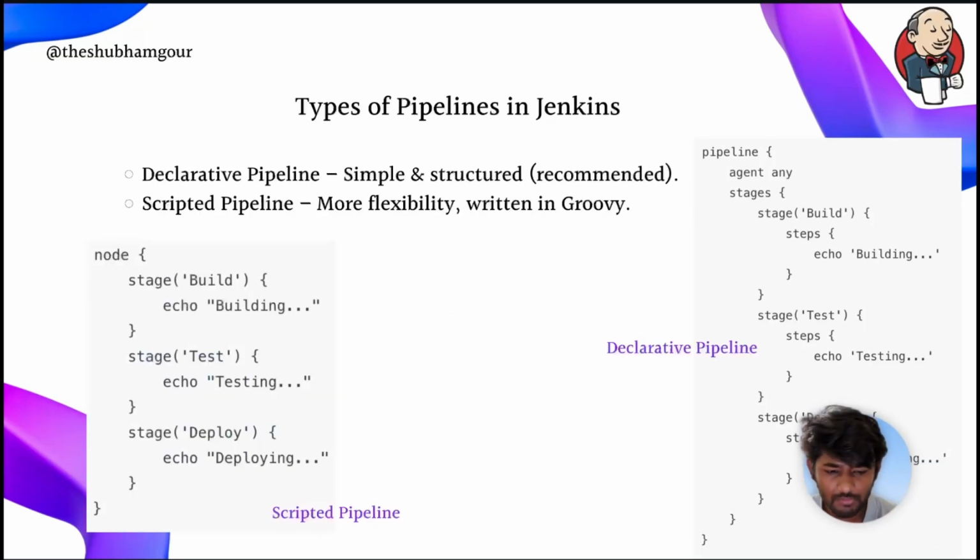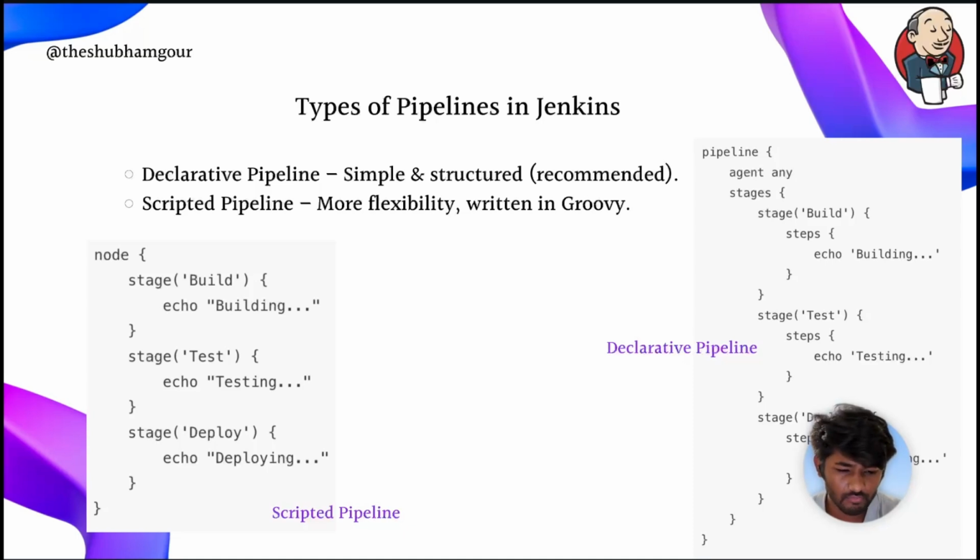Now you might have one question, Shubham: the same thing is done by the scripted pipeline, so what is the difference between the two? Since you are following a declarative pipeline, there is a syntax that you have to follow. In a scripted pipeline, you will mostly follow Groovy syntax. But the issue is that when you execute a declarative pipeline, if there is any syntactical issue, it will not run the entire build itself. But with a scripted pipeline, it will wait until that stage and then throw the error.